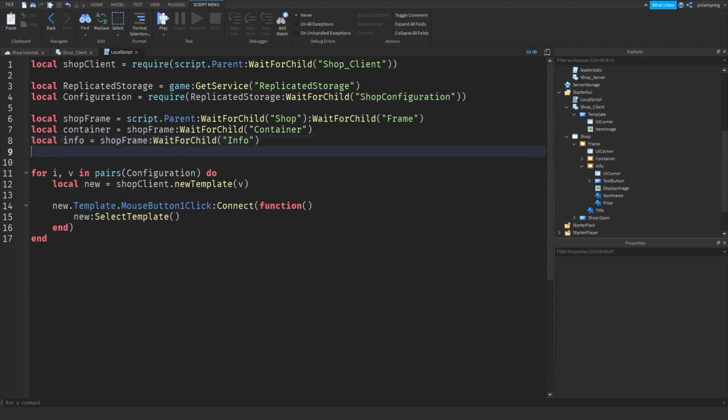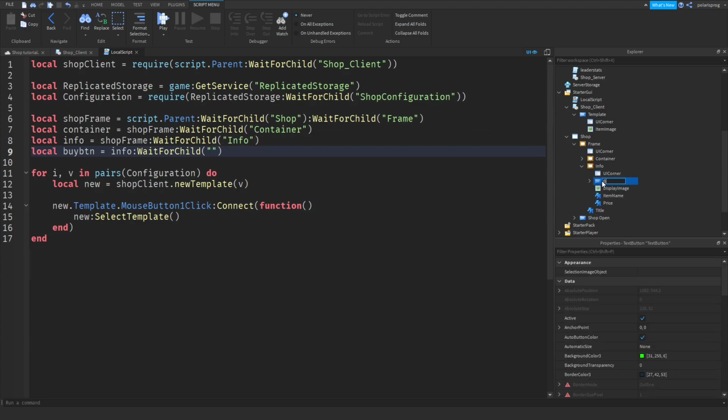And then I'm going to do local buy btn is equal to info colon wait for child buy. Let's rename this to buy. So colon wait for child buy.